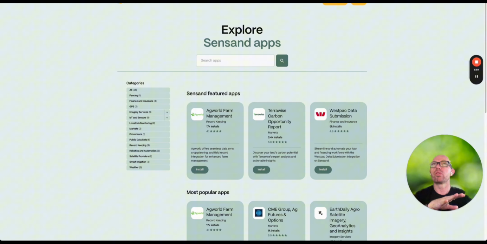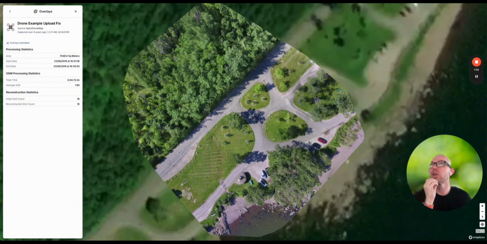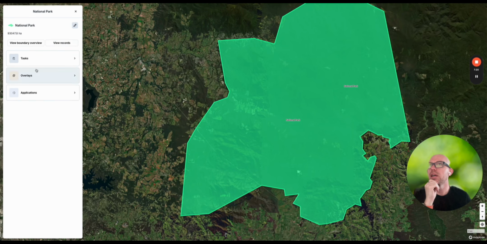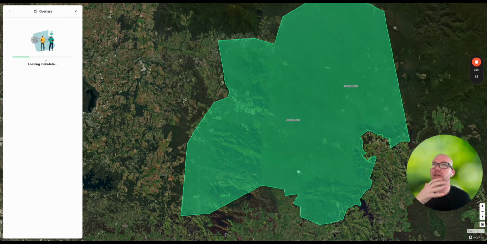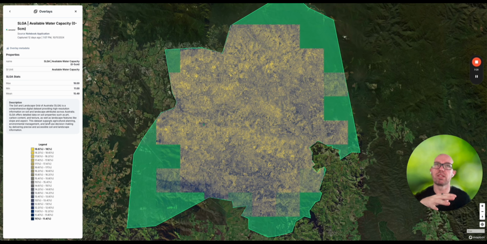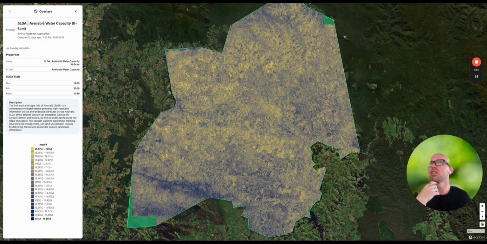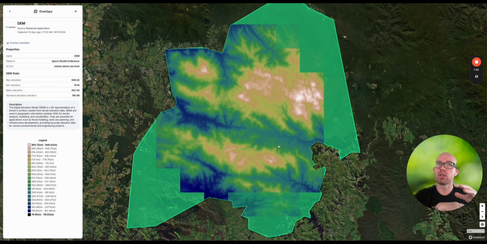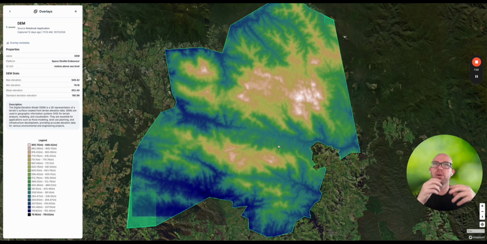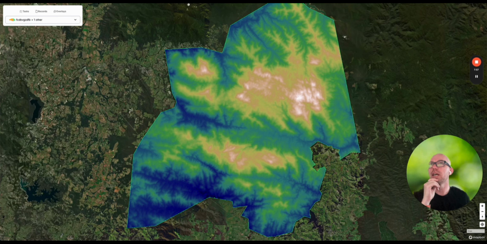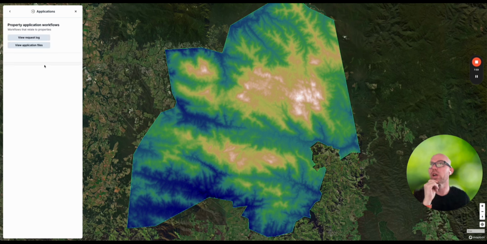Now, app stores. When you want to build an app, you can publish it and send it in over here. I will actually show you one thing. I created this random massive big shapefile the other day, and we've got all sorts of layers that we've brought in from SLGA with all sorts of different indexes and everything. I just ran 5 of them. So this is an available water capacity. Any data layer from any of the public data sources, we can build the app and the color schema configuration for and publish it as its own app layer to order, right?